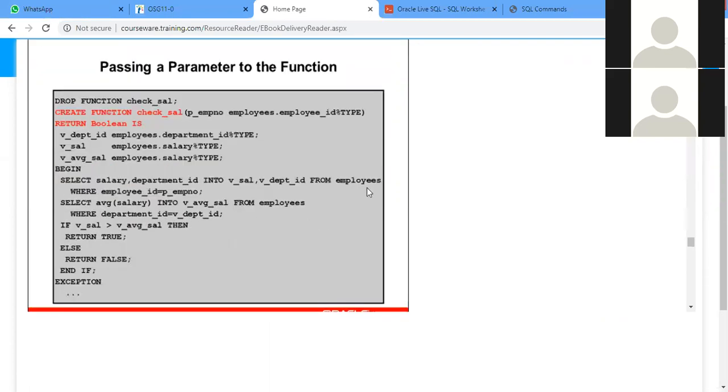Passing a parameter to a function means at runtime you have to pass some value. So, another example.